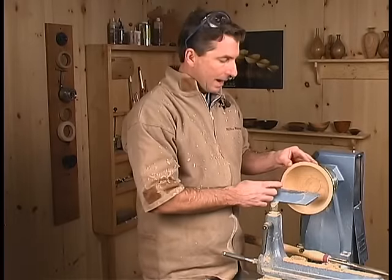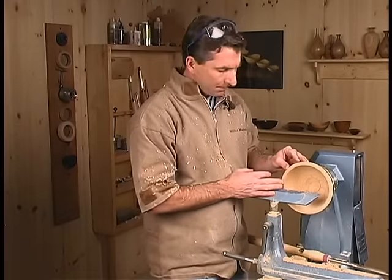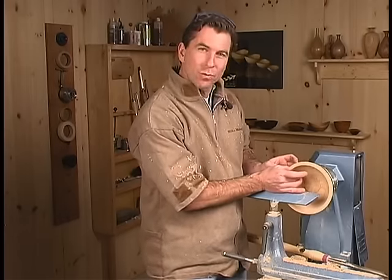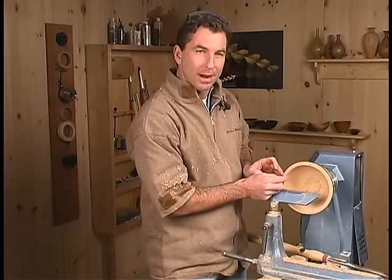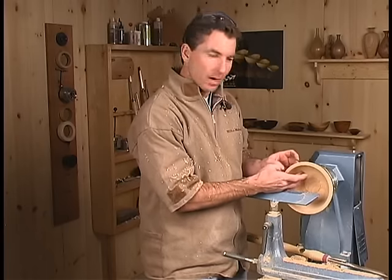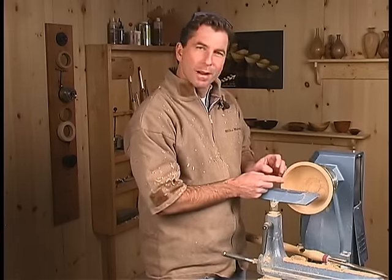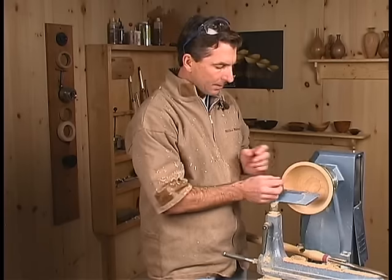I'm at the point now where I have to start thinking about my rim here. I don't want to cut down and get this too thin, and I'm actually about twice as thick here as I am there, and that's a good thing because again, I need that structure. But if I start making cuts down there, I can't develop my rim because I won't have enough bulk there to make cuts up here.